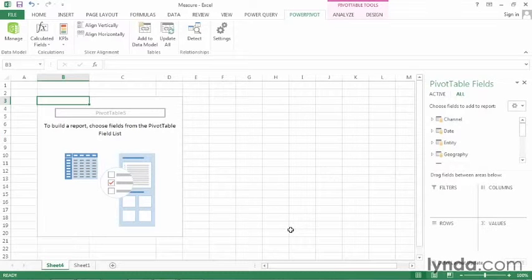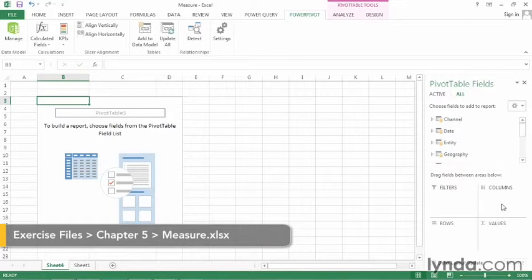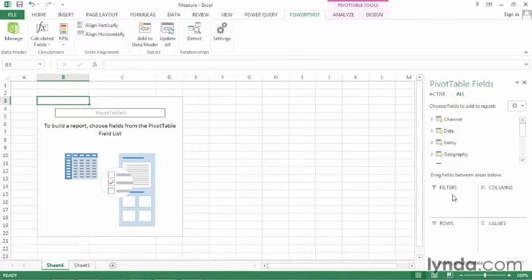The calculations and hierarchies that we've created previously are going to be used largely for labels, columns, rows, and filters. Now we're going to move into measures, and measures are formulas that are created specifically for use in the values area. They're actually our Power Pivot data that we are summarizing. Measures that we use all the time are things like sum, average, min, max, count numbers, and so on. You can also create your own formulas using DAX if you wish.